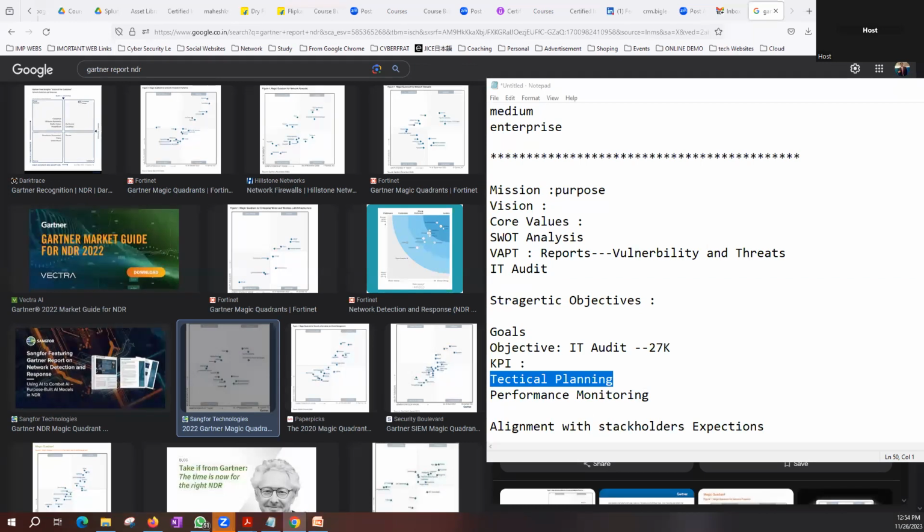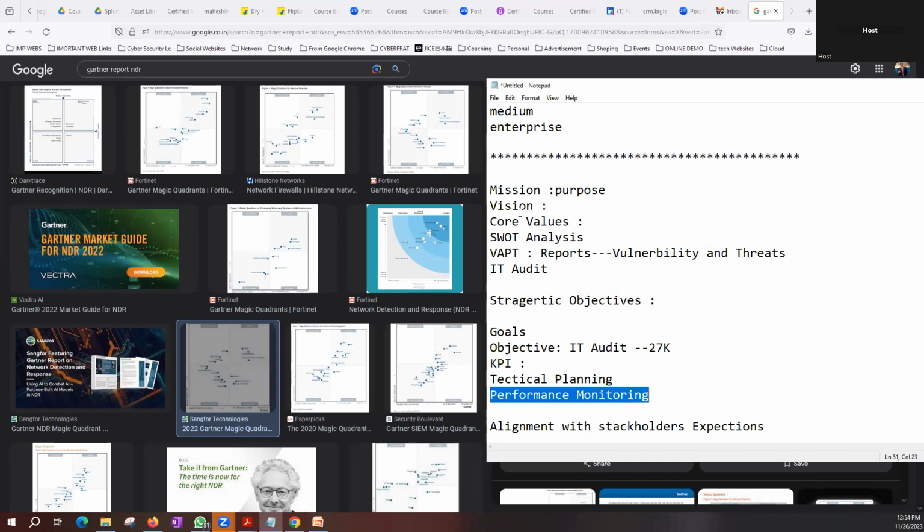Then performance monitoring, you can say that. So what is the purpose? The purpose is regularly assessing progress toward goals and adjusting strategies as needed, right? So I would say monthly financial audits you're doing, you want a quarterly audit, and suppose you have a yearly audit, so that you find out the performance of the monitoring, I would say.